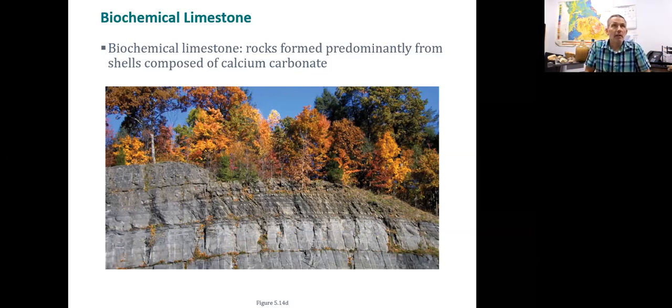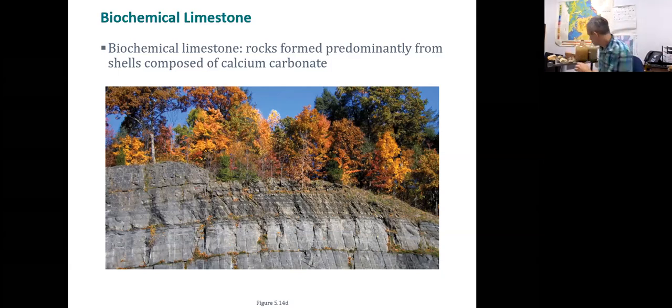Now, as this is a liquid environment, the material may actually start to get broken down into smaller bits, and so you may end up with little bits of clay dust or shell dust. And so as a result, you may end up not being able to see the actual fossils of these shells. Again, some of these are very, very microscopic, but they're still there. They're still going to react with acid.